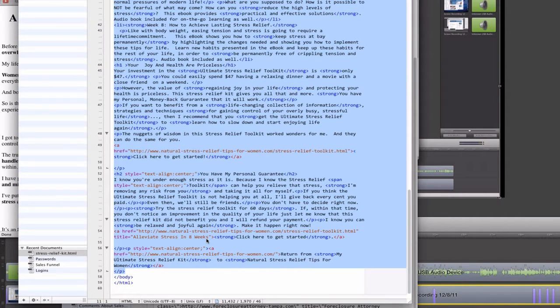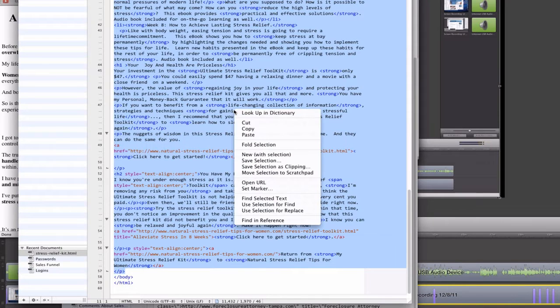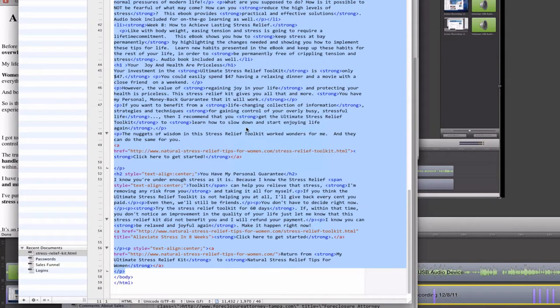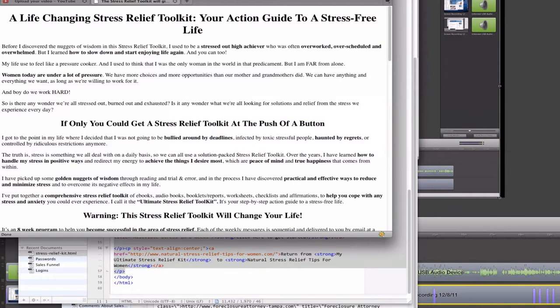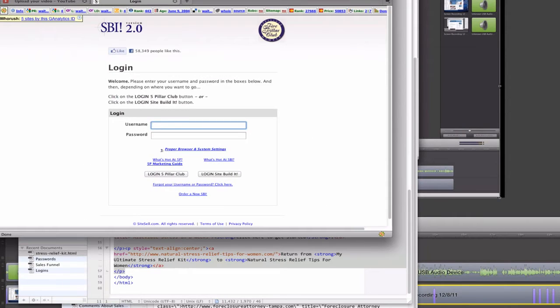And just to see the process, I'm going to copy this, and we'll quickly open up Site Build It using your login.